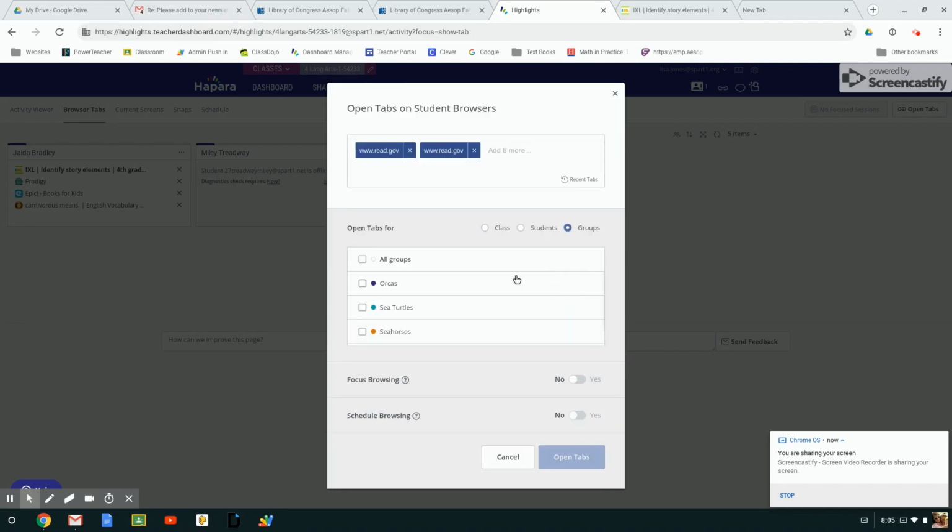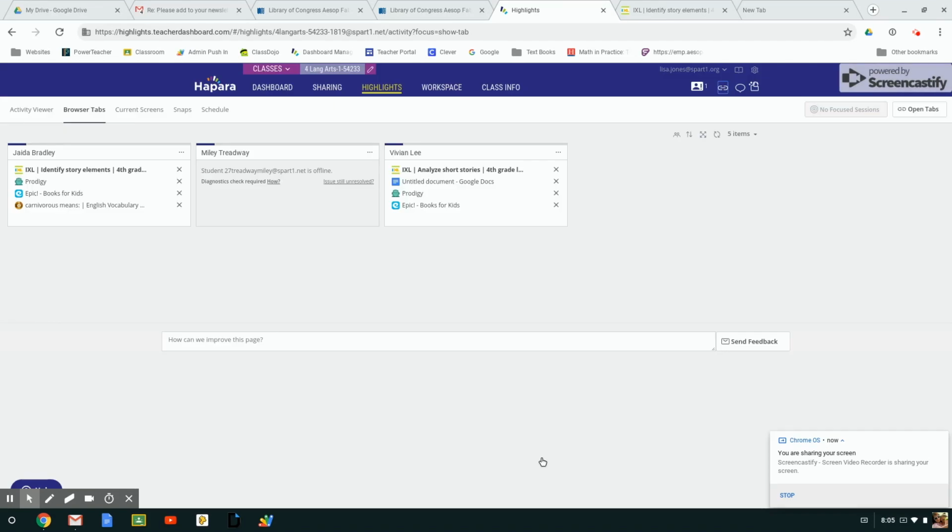So I need to send these to 2 of my reading groups. From here, I can decide on whether I need a focus browsing. If I do this, this is the only thing that will show on their Chromebook until I end the focus browsing session. I can also schedule when this goes out to them. So for the 2 reading groups that I selected, it now shows that the 2 URLs that I sent out to them are on their Chromebooks.